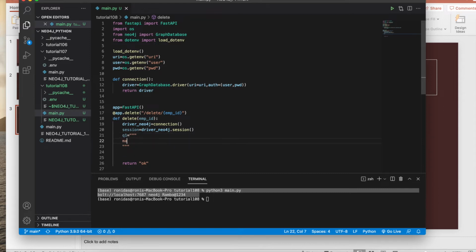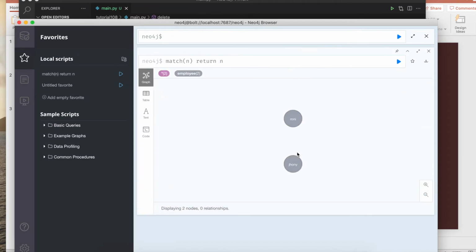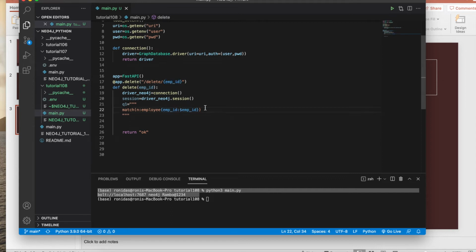something like, we're going to match with the employee. Before we do that, let me open my database. Actually, let's see what else we have. Match n, I think only employee we have. Return n, we have two nodes, type is employee and employee ID, and name is there, so all fine. So maybe I can write match n:employee, and employee ID is going to be $employee_id. So this employee ID and this employee ID are going to be same.